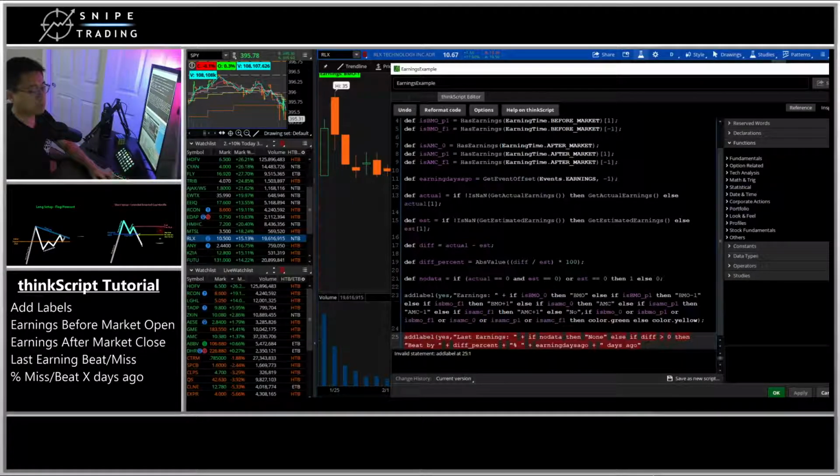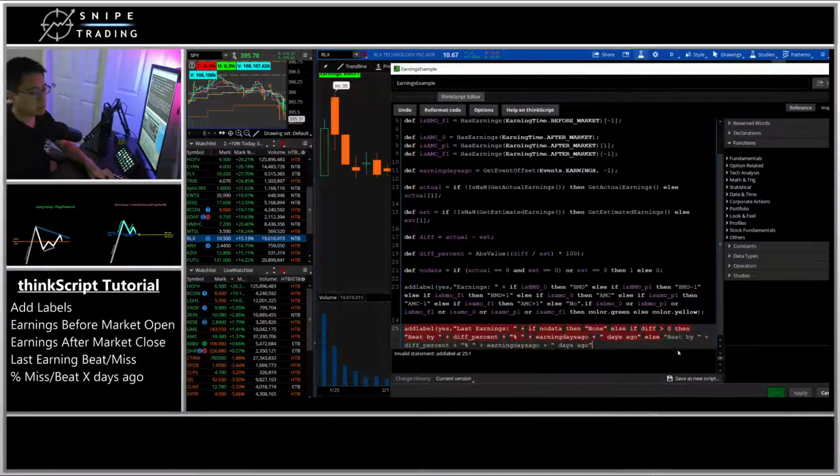But what if the difference was negative? Then we can put here else, it will be a miss, right? So we can copy this statement over here, and then we could just change this as miss by different percent. If this is not true, then it would be a miss X days ago, right?